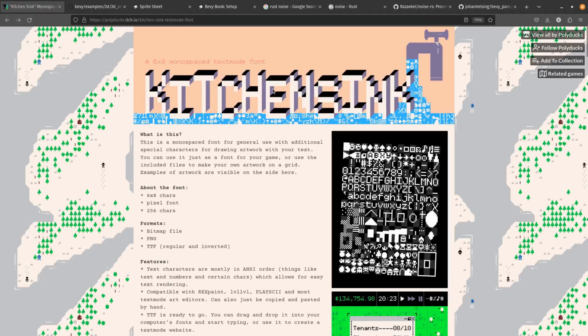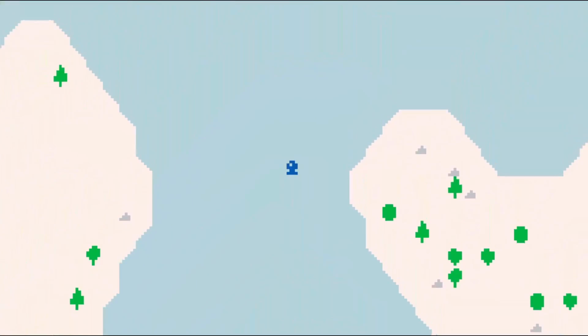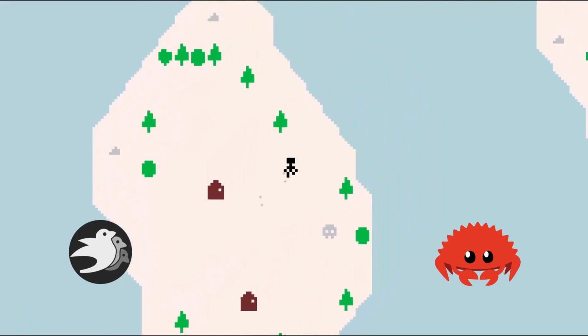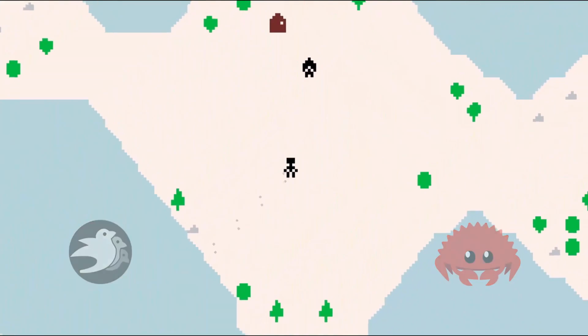I recently stumbled upon this free asset on itch.io, and I couldn't resist the idea of creating something with it. What you see on the screen right now is a procedurally generated world built in Rust using the Bevy Engine, and this is a tutorial on how you can generate one.